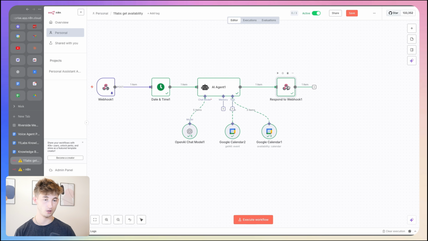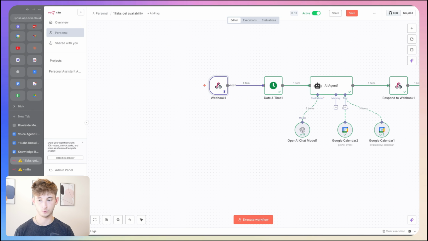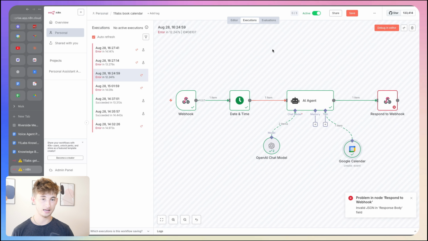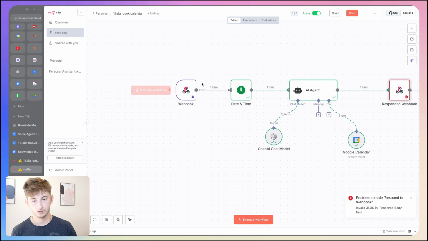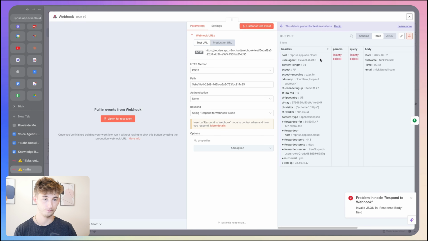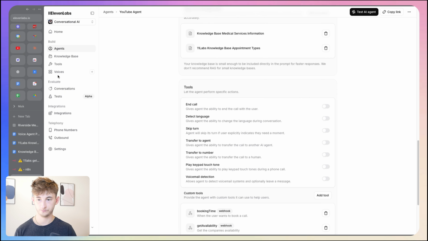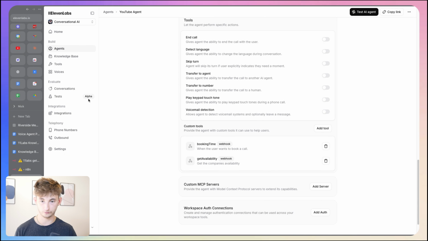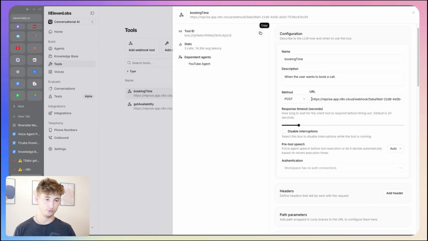So this response to webhook node, it's just going to communicate back to 11 Labs, similarly to how 11 Labs was communicating to N8N through this beginner webhook. Now within this next section, we have the booking within the calendar. And as you saw, we had an error right here. That's not a huge deal. But once again, we just have a brand new webhook, where this webhook is now going to be responsible for connecting to this other tool, which is going to be the booking of the calendar. If we go back, booking time. Okay, so we just input this webhook endpoint right here.